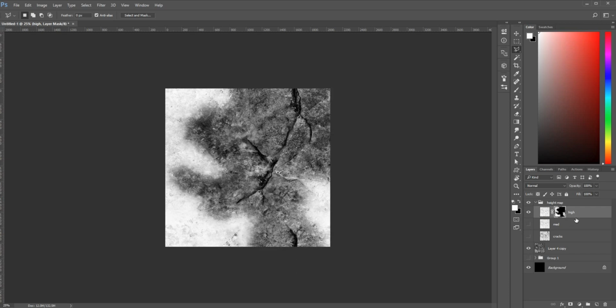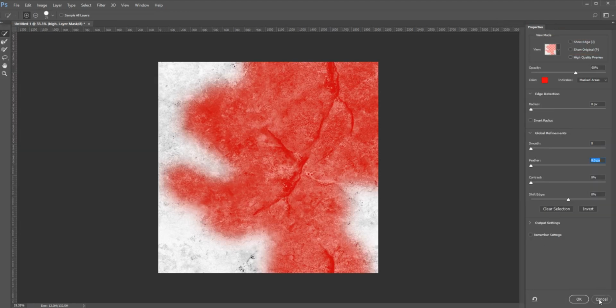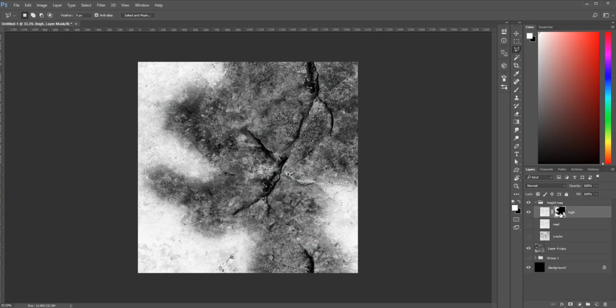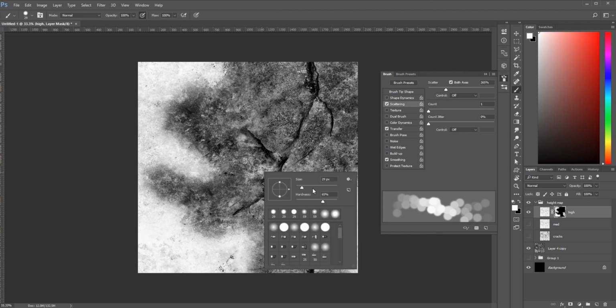Now that's very smooth. I think it's actually easier to see this way. I'm going to come in here and now work on my layer mask. Getting my brush tool again. I think I have it set up. No, I want to put my scattering back. And I'm also going to soften it back up again a little bit and get it a bit bigger.